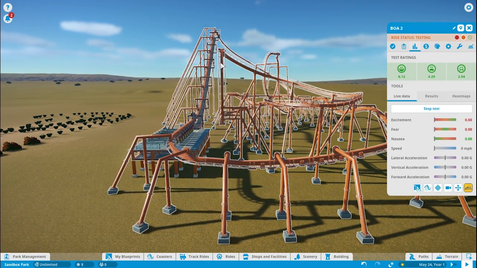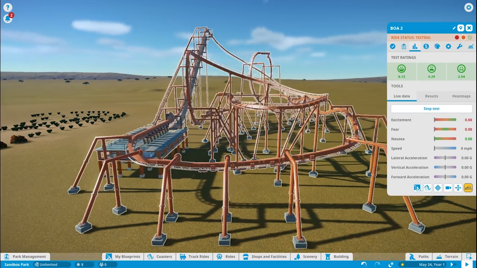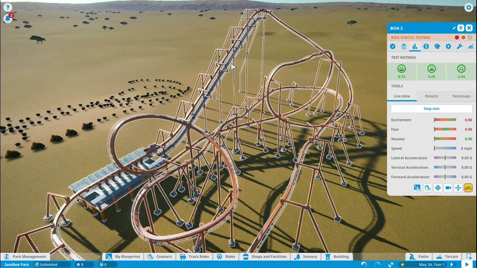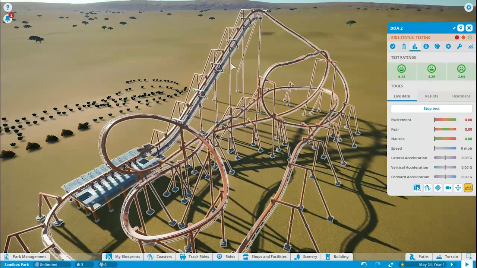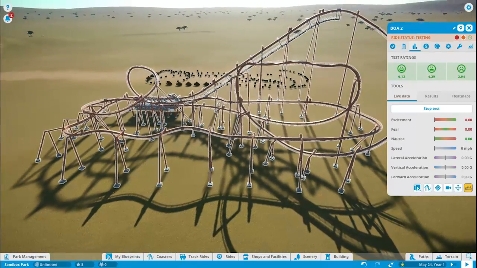This one should be slightly taller, and this helix should be more. Well, this drop into the helix should be a lot more defined, if I look at the imagery. The lift hill is almost spot on. I timed the video, and from the moment the video starts up to the end of the lift hill is about 40 seconds. This one makes it in roughly the same amount of time.